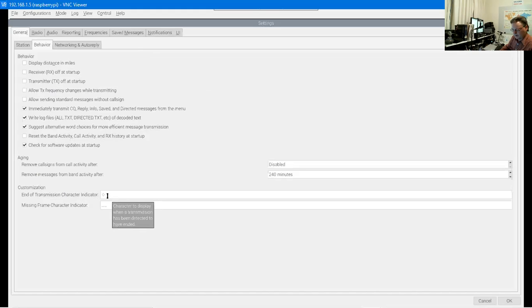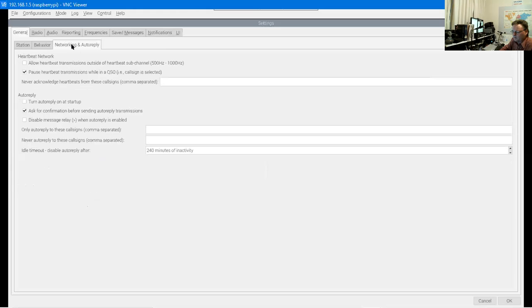The end of transmission character is that diamond sign, but you can change that, I believe. And missing character indicator. If it's missing characters, you'll generally get those dots, and that's how you know you've missed some of it. And once again, you can reply to send again if needs be.